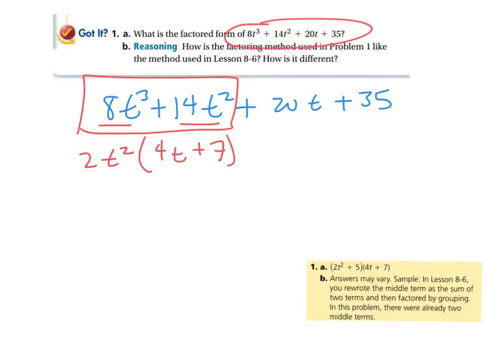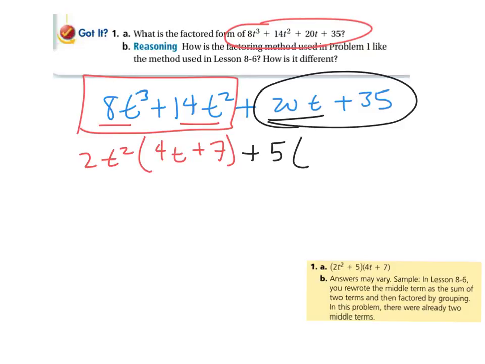Okay? Now I'm going to take the back half. I'm going to factor out the greatest common factor. And you look at it, and 5 goes into both. Not t, just 5. So I'm going to put a plus sign. I'm going to factor out a 5 from both. So a 5 out of here leaves us with 4t. 5 out of here leaves us with 7. Now, oddly enough, when I get done, it's crazy, I know, they both left me with a 4t plus 7.